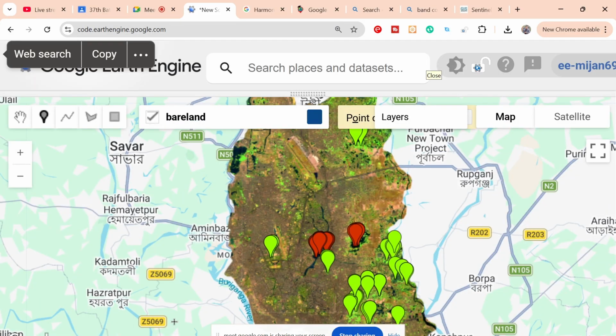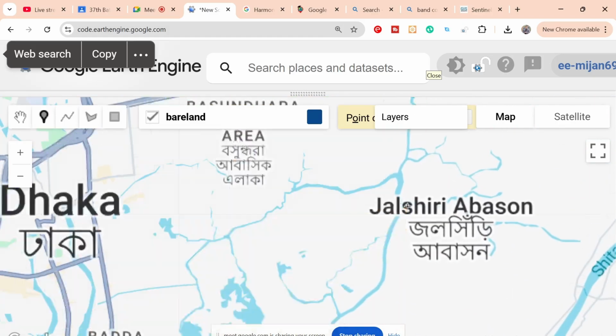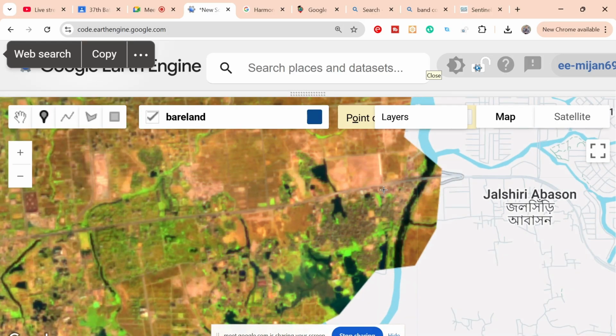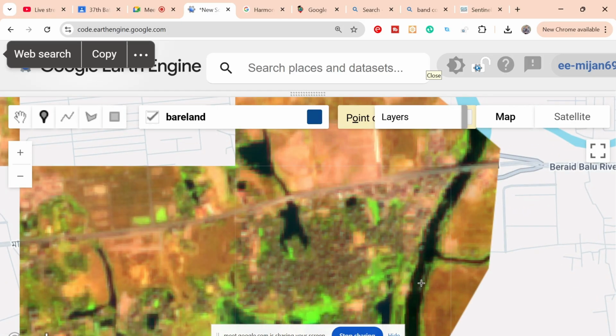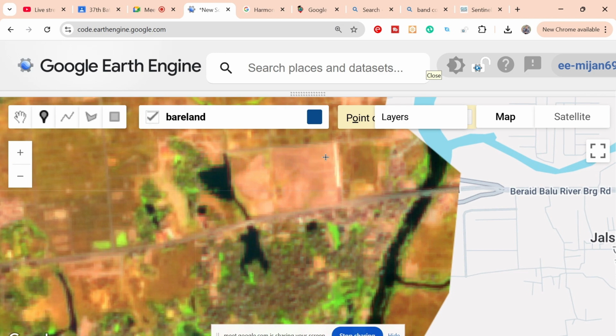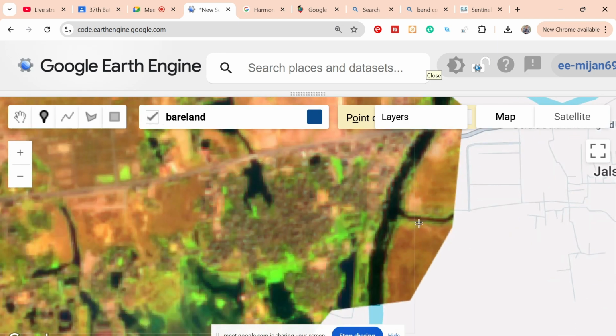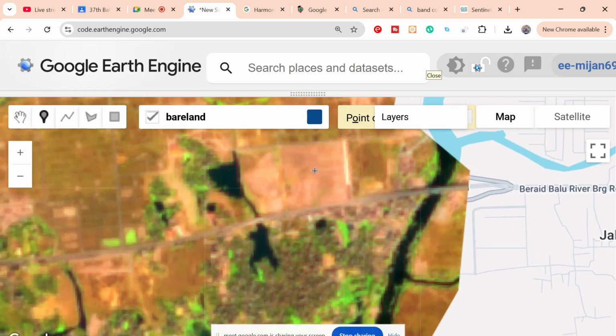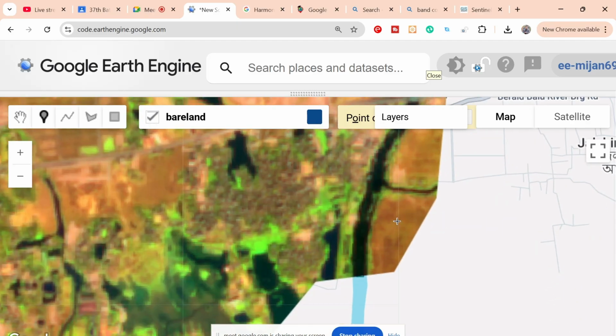Now if you check this type of color, and if you check barren land, it can be two types. You can see some barren land shows this white color. Mainly it's dark in this type of place, and this place is better. So basically it's called the wet bare land, and this is the dry bare land. Okay, it's a dry bare land, from the definition.